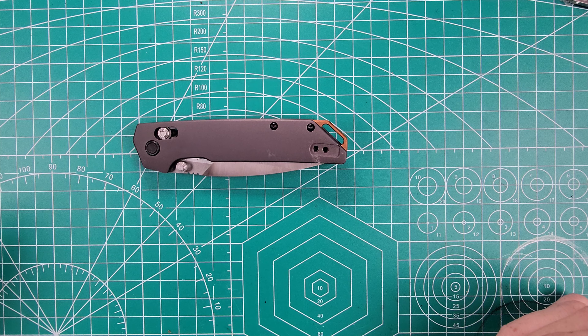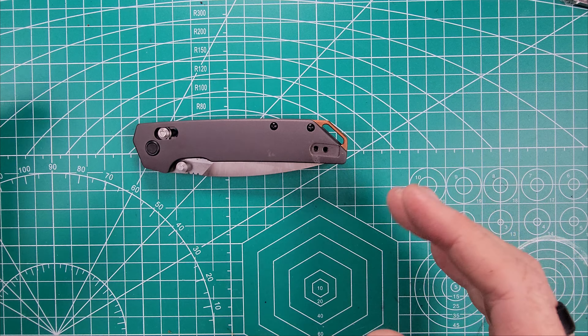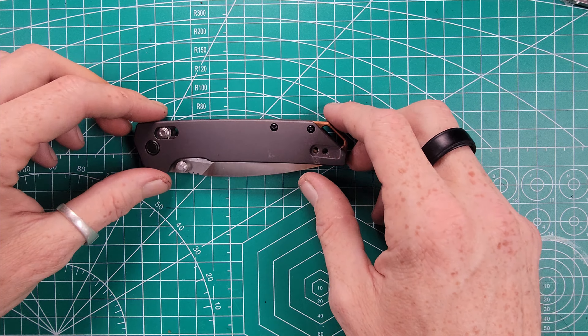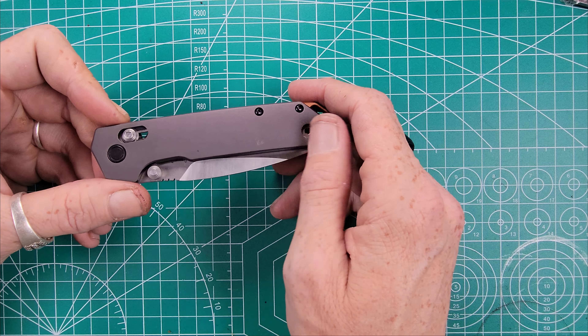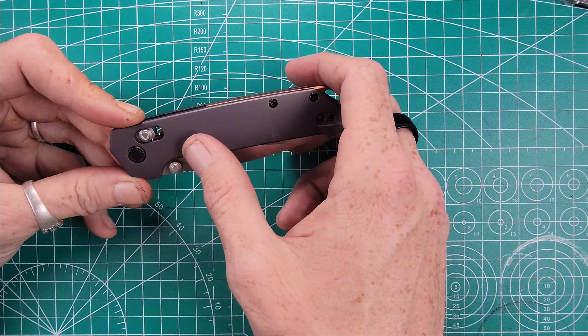When I finally heated it up with a soldering iron, I heated it up and then took out the screw and cleaned it off with some rubbing alcohol. It appeared to be some type of white paste that had been on there — a Loctite or something. Then I put the screw back in and tightened it down a little bit, and it got rid of all of the blade play. So now there's no more blade play.